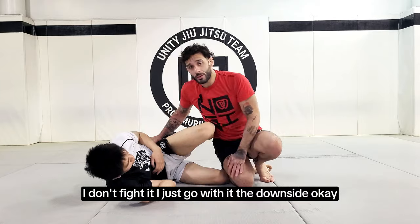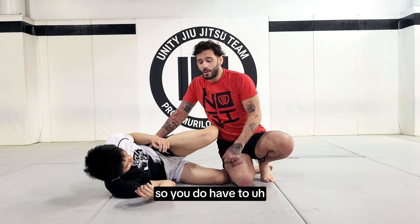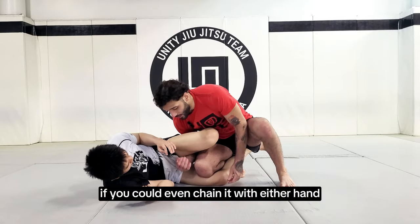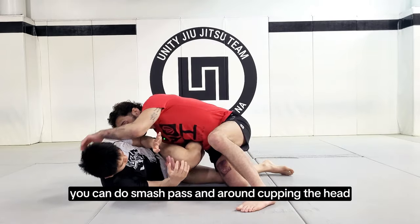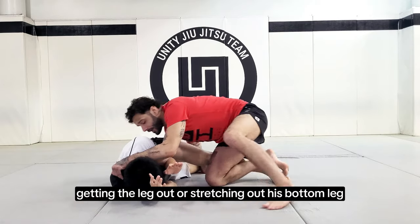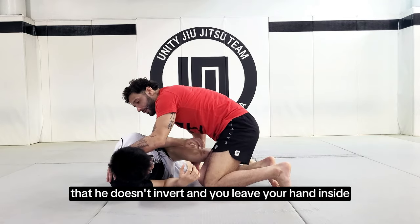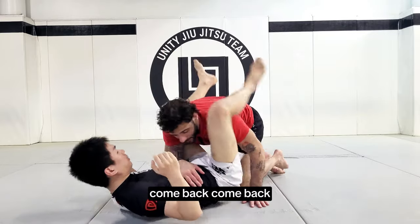The downside is that there's a big gap of space. So you do have to be mindful of inversions and inverted triangles, things like that. But it works really well, especially if you chain it with either hand through the middle, just knee cutting out. You can do a smash pass and around, cupping the head, staying low, pulling the leg out, or stretching out his bottom leg. Anything in this manner will do a pretty good job getting around. You do have to watch out when you come around that he doesn't invert and you leave your hand inside and there's a reverse triangle. Okay, come back.